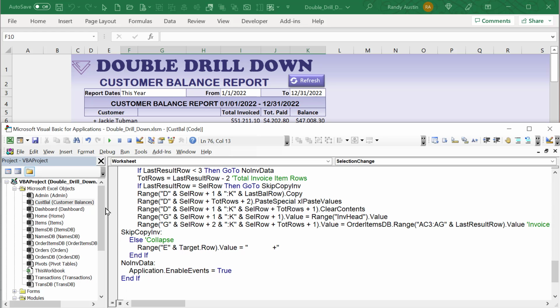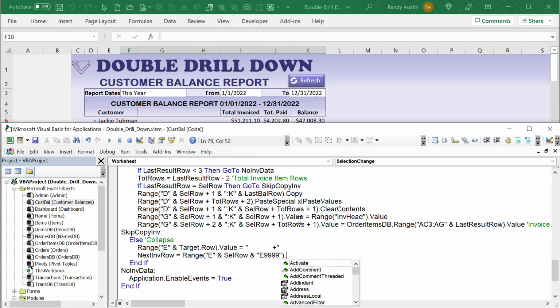So now what if it's else, what if we're collapsing? We're going to add in the plus. We've already done that. What else do we need to do? We need to clear out the rows below it. So determine the next invoice row. The next invoice row is going to be equal to where? We're going to base it on range E and the selected row, and all the way through E, a large row down, E9999.